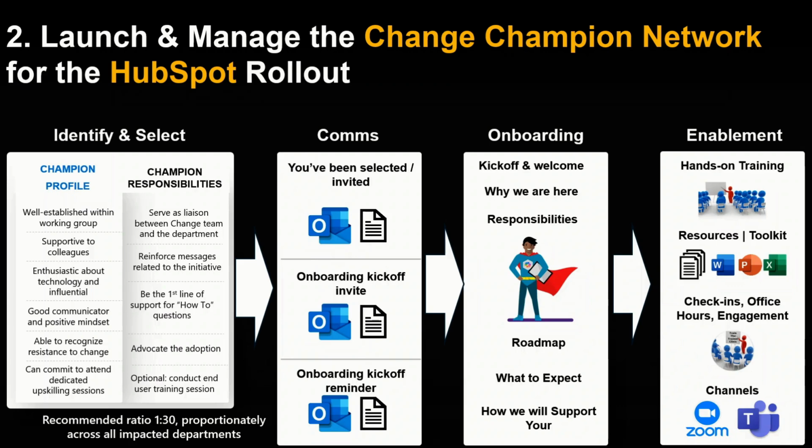In addition, you want to create a channel using Teams, Zoom, Slack, or any collaborative platform that your organization uses. Create a champion network channel and share information with the champions. Share tips and tricks. Share quick surveys with them. You also want to provide them with the champion toolkit as well as conduct regular office hours for champions to ask questions or to seek help.